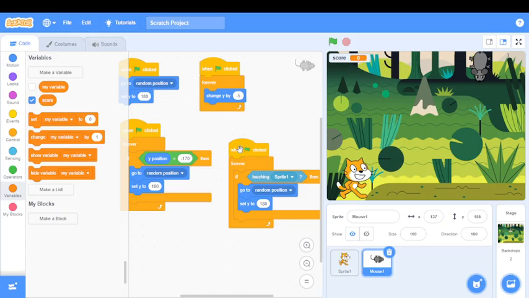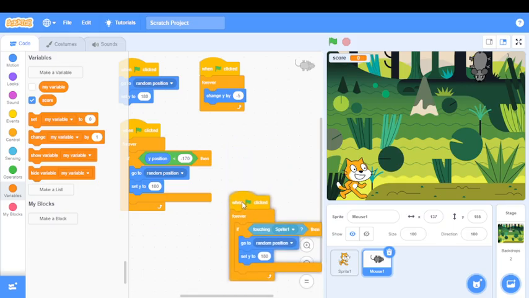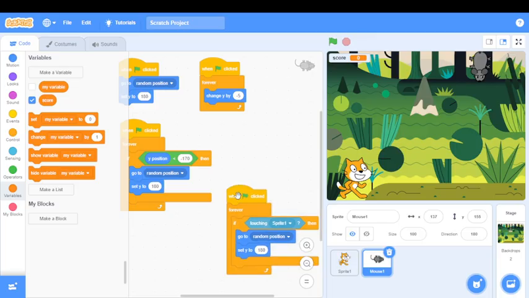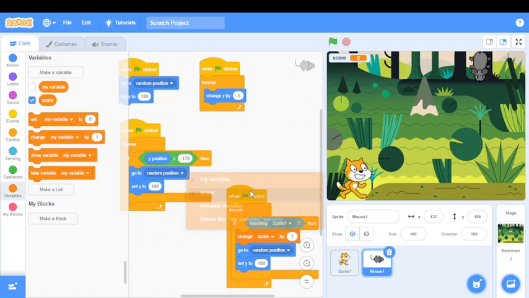Then on this particular one that says if touching sprite 1 is where we're going to add our change my variable by. Earlier I've been forgetting to change the content, so this time I am aware and I will change it to score.